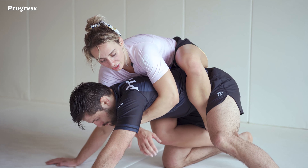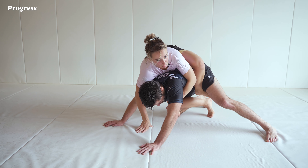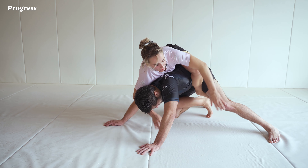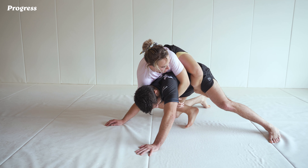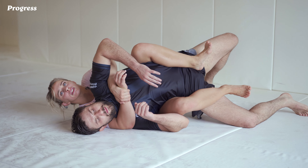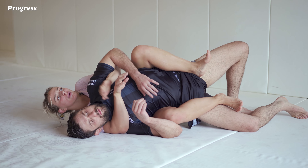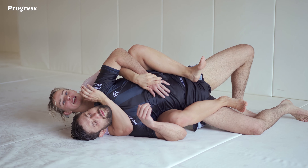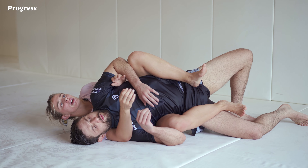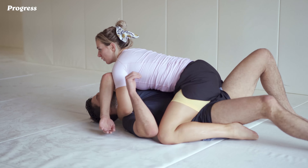Once I'm here, I'm going to control using the seatbelt. If I want to bring them down onto the mat, I don't really like to stay here when they're tripoded because they can stand tall and shake me off. I'm going to use my foot here on the mat to help push and drag him down onto his side. Once they're laying down, it's way easier to control. And then I can transition to any sort of attack from here. A lot of the times in the match, what I was doing was going from the back as she was twisting, transitioning over into mount as well.